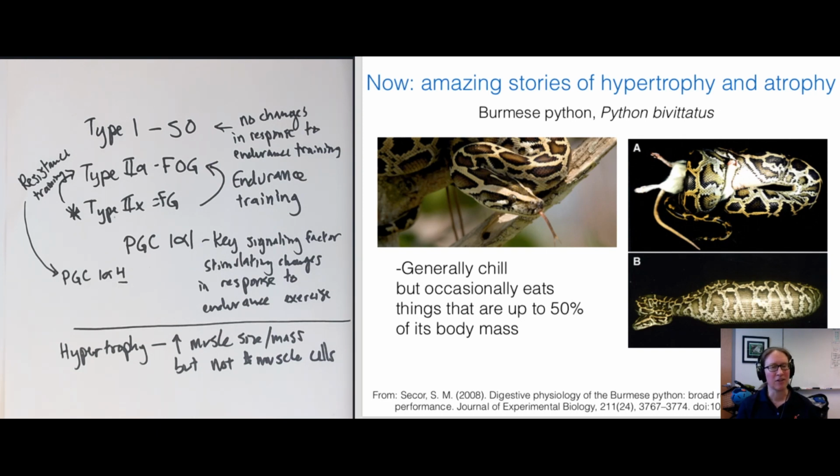And as I talked about when we were talking about energy metabolism, right, the process of digesting a large meal is a very energetically intensive process, right? An animal has to produce enzymes that will break down the nutrients that are in the food that it's consuming, and you can measure that. If you measure an animal's metabolic rate using indirect calorimetry through respirometry, you'll see something known as the heat increment of feeding, a big spike in metabolism while that animal is digesting.